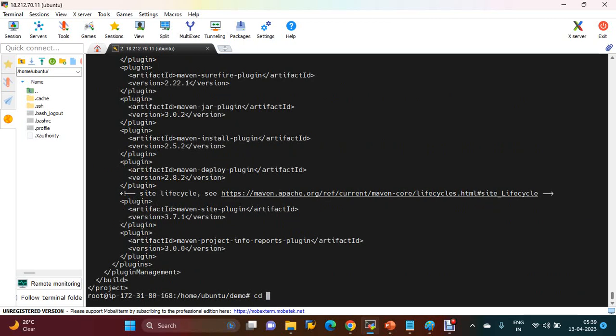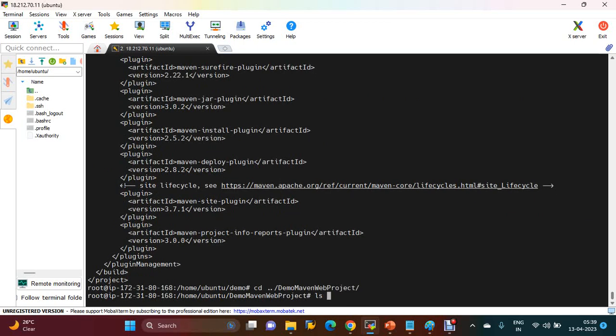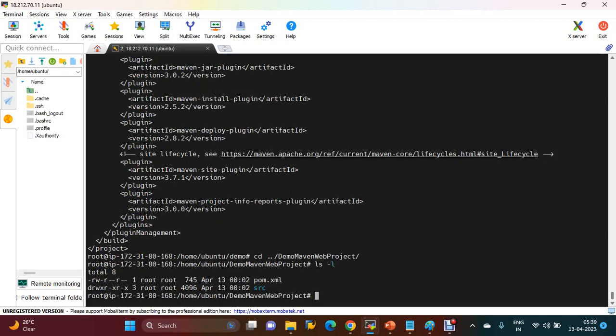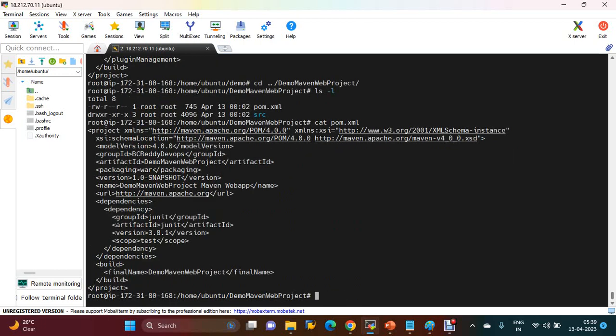Similarly, there is another project, demo Maven project. Here also the pom file will be available. If you open this pom.xml, see here, project and ending with project, we have group ID, artifact ID, the name of the project, URL, and dependencies.